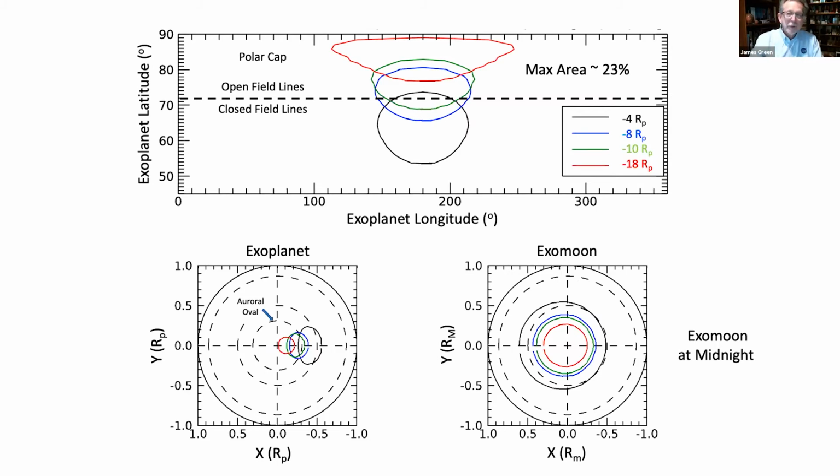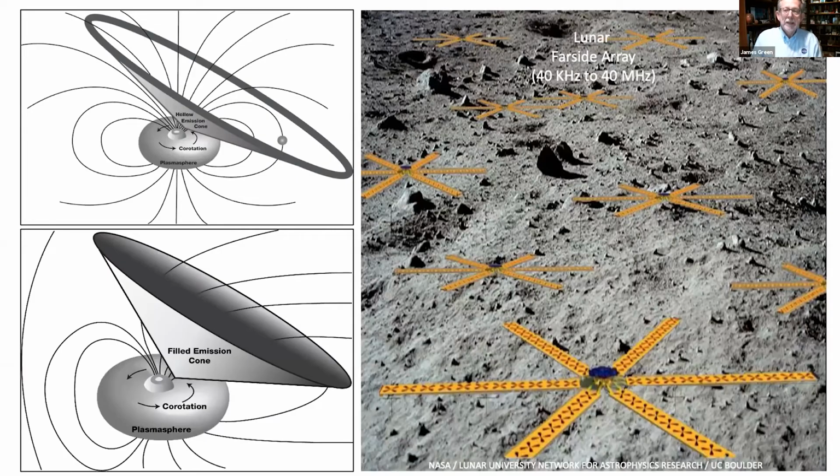And of course, we haven't observed exomoons. We're in the process, I think, of an exciting era of looking for exomoons in the data and developing techniques and capabilities to look for exomoons. And one of the top techniques that's being talked about, of course, is to leverage the concept that these, like the Earth and Jupiter and other planets with magnetic fields, generate radio emissions over the precipitating auroral zone.